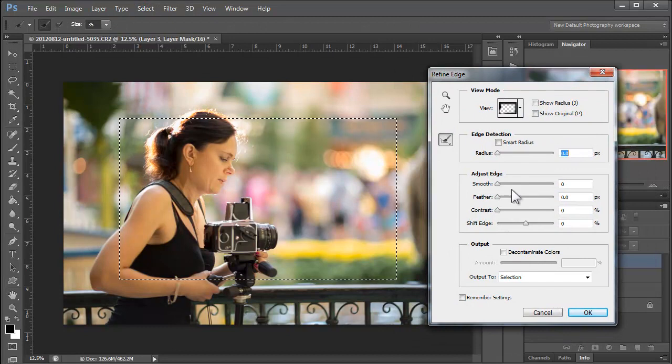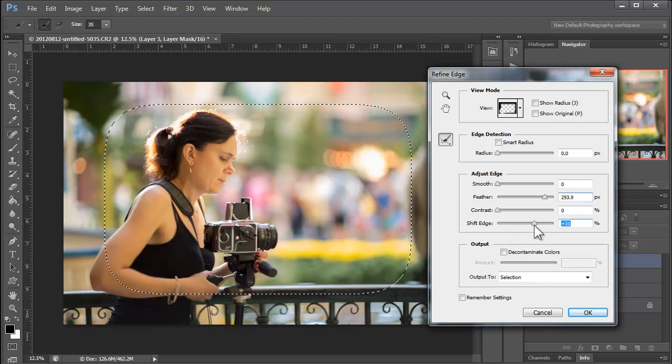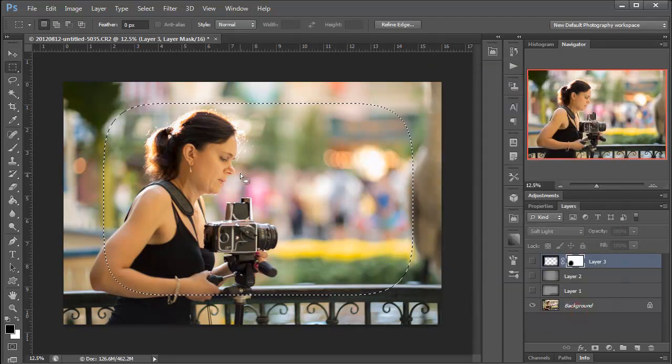In the Refine Edge dialog box, we're going to grab this feather and we're just going to pull it over. And we'll pull it over pretty far till we get these nice rounded corners. Not circular corners, just rounded a little bit. Somewhere right about there. And we can also control how far it comes into the image. We can shift our edge out a little bit. And if we don't have the same distance top and bottom, that's not a problem. I'm going to shift the edge just a little bit more. We're going to click OK. And now with the arrow key, I'm just going to tab down.